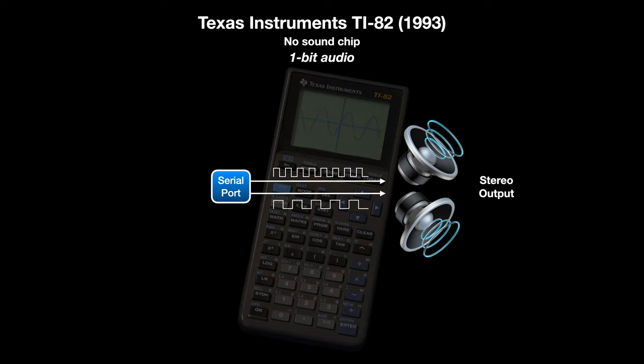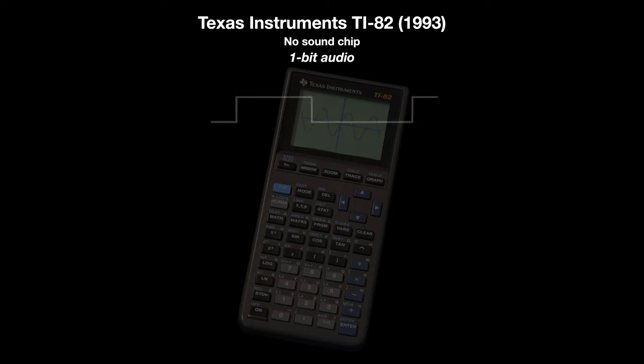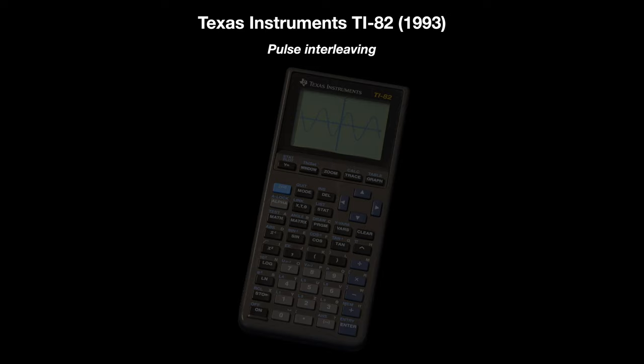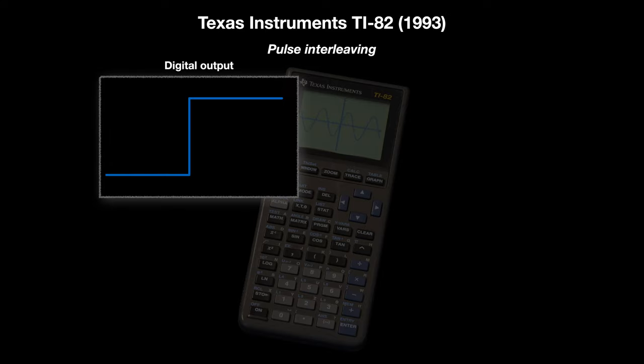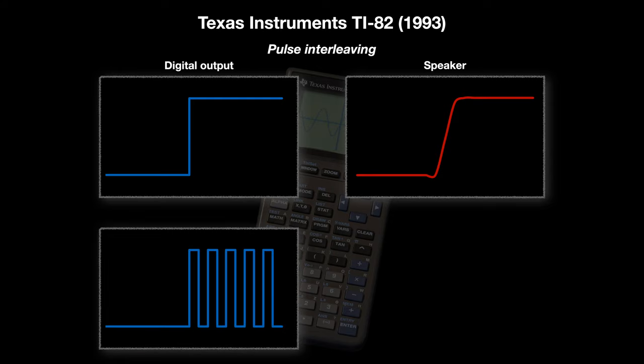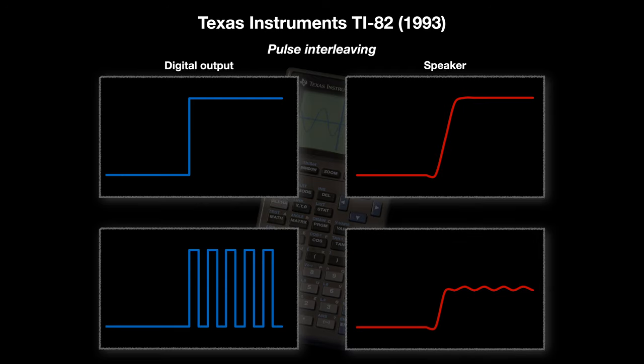But what if you want more than one note in each speaker, mixing multiple channels or getting polyphony? Well, this is actually possible using a technique called pulse interleaving. It's based on the fact that when a digital signal switches its value from 0 to 1, which is more or less instant, the actual speaker cone can't keep up and takes a while to travel. And if we very rapidly switch between the two levels, it's possible to trick the speaker into a position somewhere in between. This thereby produces a lower volume level, which is the basis for mixing several tracks.